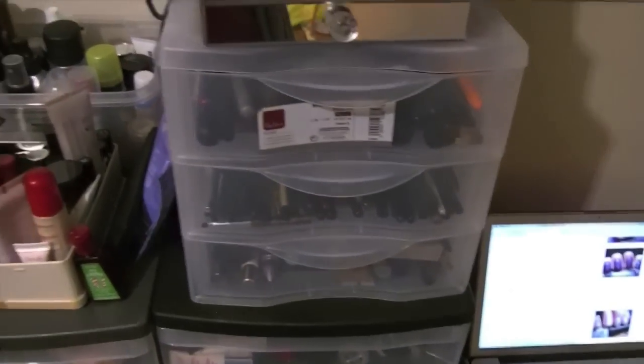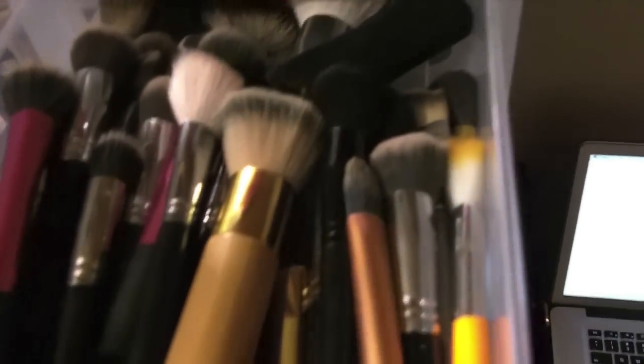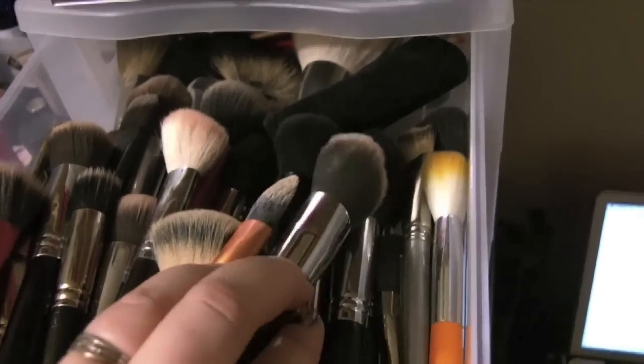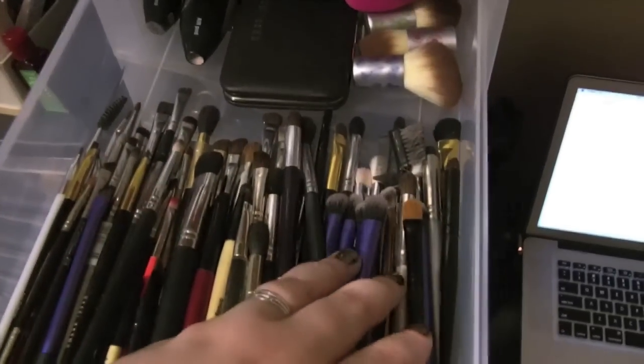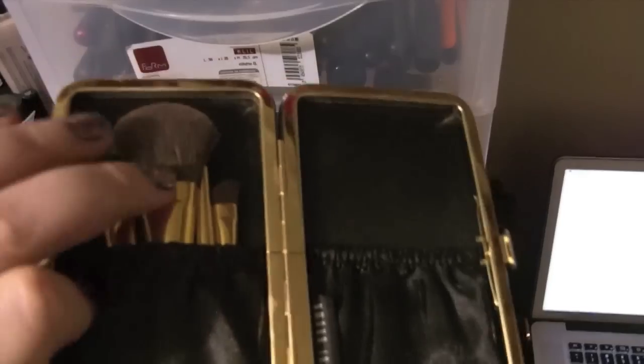This is my brushes right here, organized by type of brush. I used to have them all out in containers, but I don't like that because my apartment gets dusty really fast and I really don't like having dust in my brushes. So these are face brushes — over here we have mostly foundation and buffing brushes, and then over here are cheek brushes, and then in the back I have concealer brushes. Then these are my eye brushes — over here are lining and smudging brushes, and then over here are buffing brushes and lay-down brushes and things like that. Back here I have a Bobbi Brown travel case from the tortoiseshell collection that I take with me when I travel.